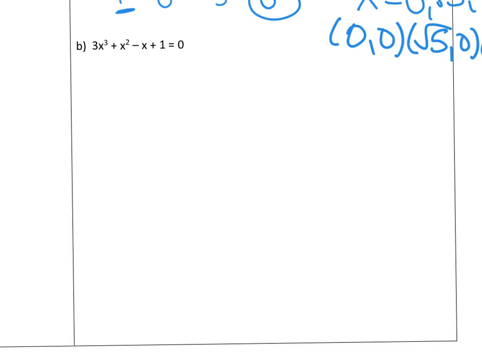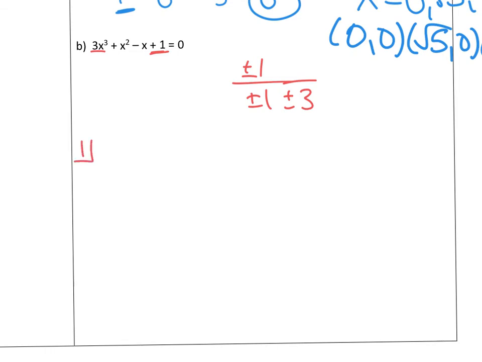Yeah, I want you to go ahead and try this one. So go ahead and set up your rational root theorem and try synthetic division, see if you can get a root to work, and then go from there. Okay. So if we look, constant is 1, leading coefficient is 3. So this is what I get for my possible roots. So basically 1, -1, 1/3, and -1/3, okay?